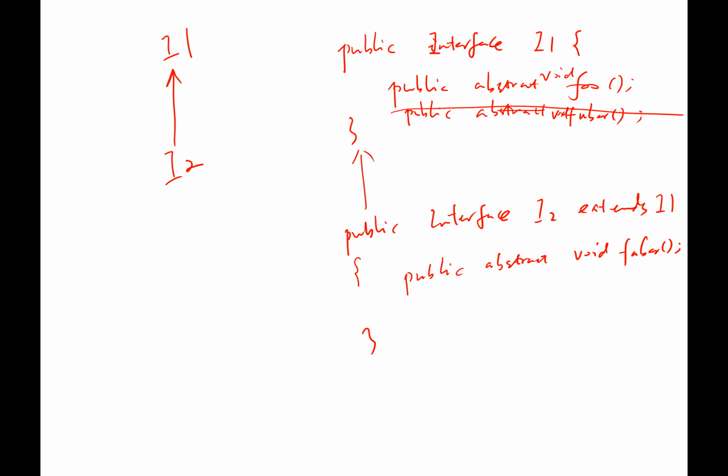The other option is, I don't want to have this inheritance relationship between I1 and I2. I want to still use the old interface I1, where the foo method is still abstract, but I may have a default foobar method, and you can give this foobar method a body. The syntax is not shown here, but the idea is that foobar will be a method that has a default implementation. So now if human implements I1, human does have to give foo a body. How about foobar? Human can say, I will use the default action for foobar, so the human class doesn't have to do anything extra. The human class may also decide, I don't like the default implementation of foobar, I will override it.